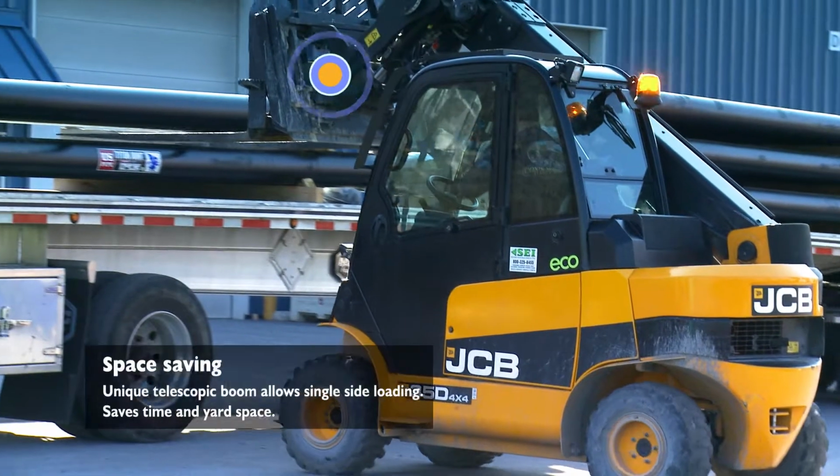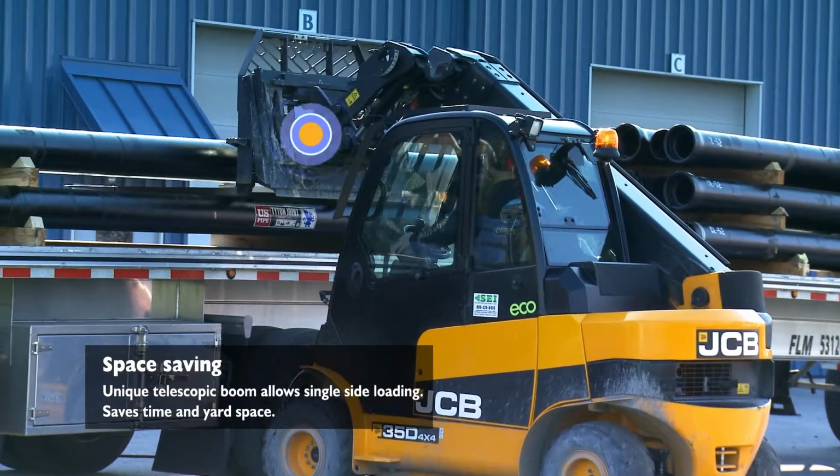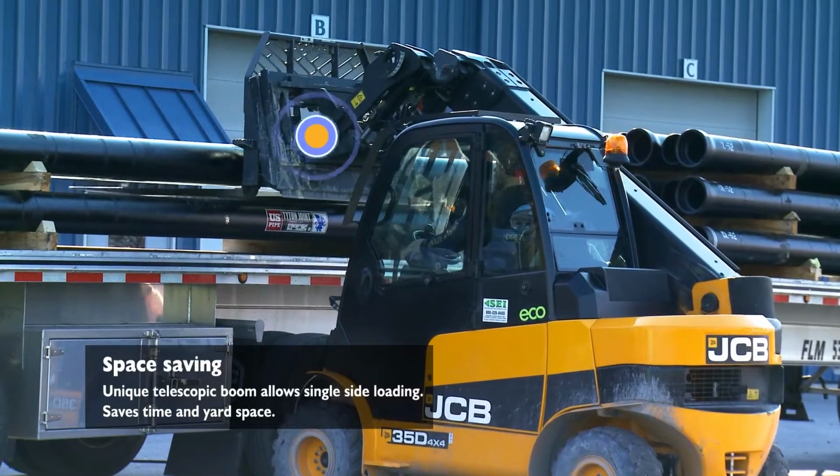Before, with the regular forklifts that we had, you had to load on each side. We can fit more tractor and trailers in the yard and load and unload from one side, as opposed to having to work around a truck from all angles. The side reach is very nice.